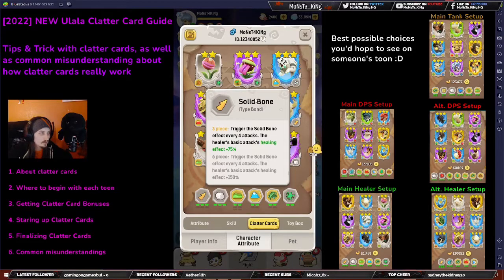We have Solid Bone, which you can do a 3 or a 6-piece depending on where you are. I think early on having a 6-piece wouldn't be terrible, but later on you'll want to move away from the 6-piece and move down to a 3-piece. But a 3-piece says trigger the Solid Bone effect every 4 attacks. The healer's basic attacks healing effect plus 75%. Now the 6-piece, instead of plus 75%, will give you plus 150% on your basic attack healing.